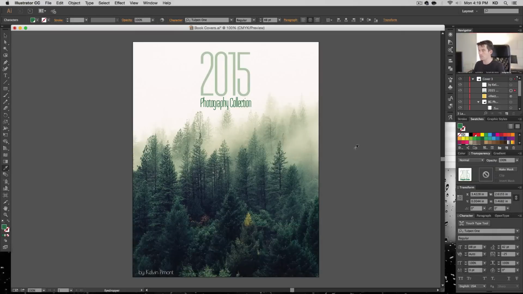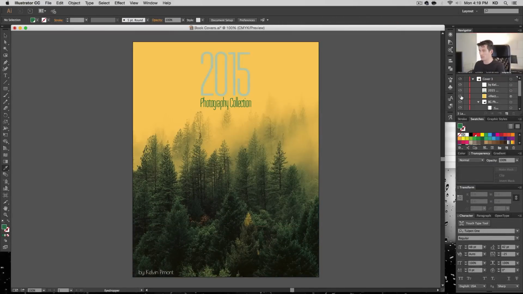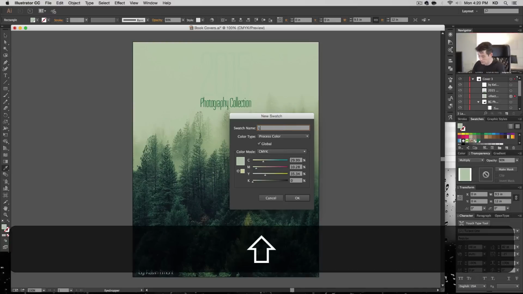Global color, done. Okay, another thing is, so I had this yellow, right? That was on top earlier. Now, I actually don't like the totally white in here. I want it to be a light green, so I'm gonna go ahead and select this. Let's just try the Light Mint. Now, it's good, but it's not quite what I want. Let's do another color and call it Lighter Mint.